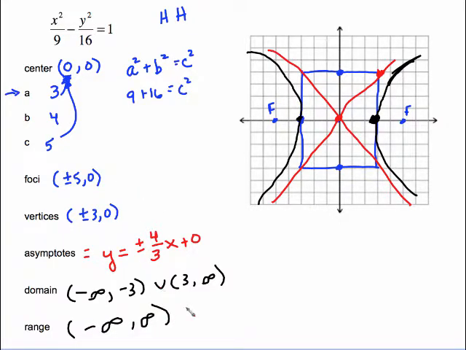So lots of different things to name, but we had some similarities. We found our center the same way we did for the ellipse. We found A and B the same way we did for the ellipse. You found C with a little different formula. You added these values rather than subtracted them. The foci and the vertices were found in a similar manner: as soon as you decided it was a horizontal hyperbola, you were tacking C for foci and A for vertices onto the X part of the center. This asymptote is different, and of course you can tell domain and range looking at the graph.